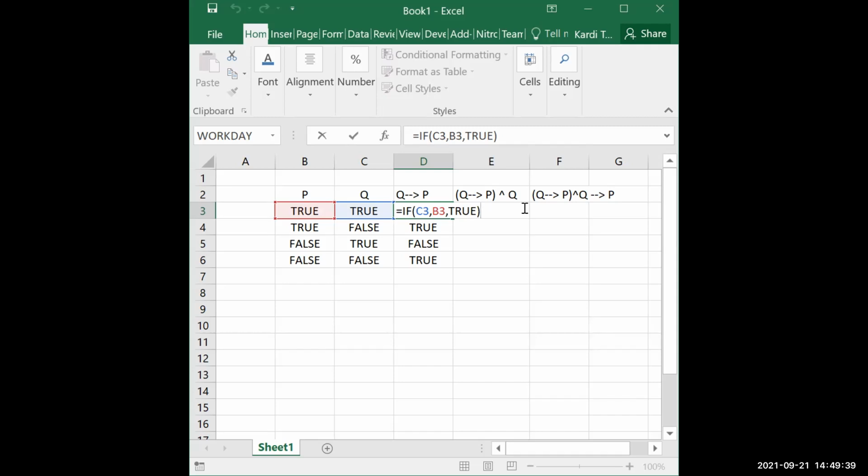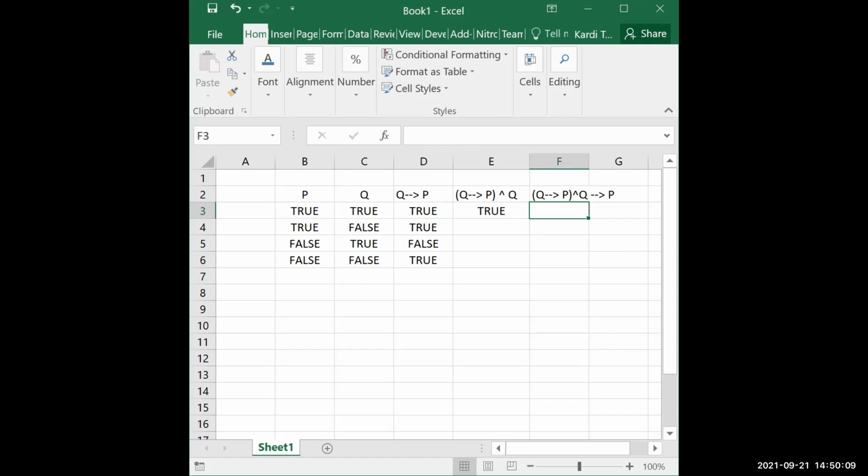So Q is in C, right? P is in P. You're supposed to get this. The second part is and. The last part is implies again.